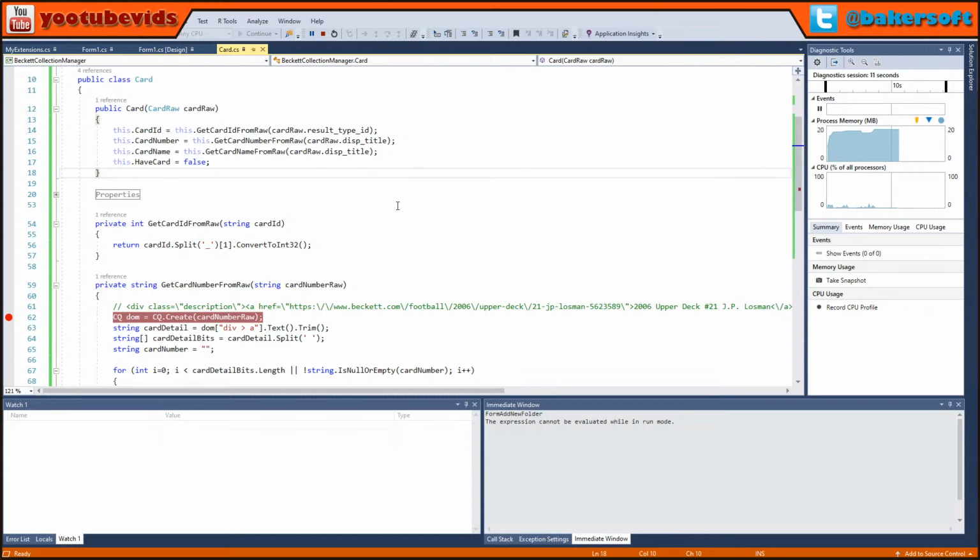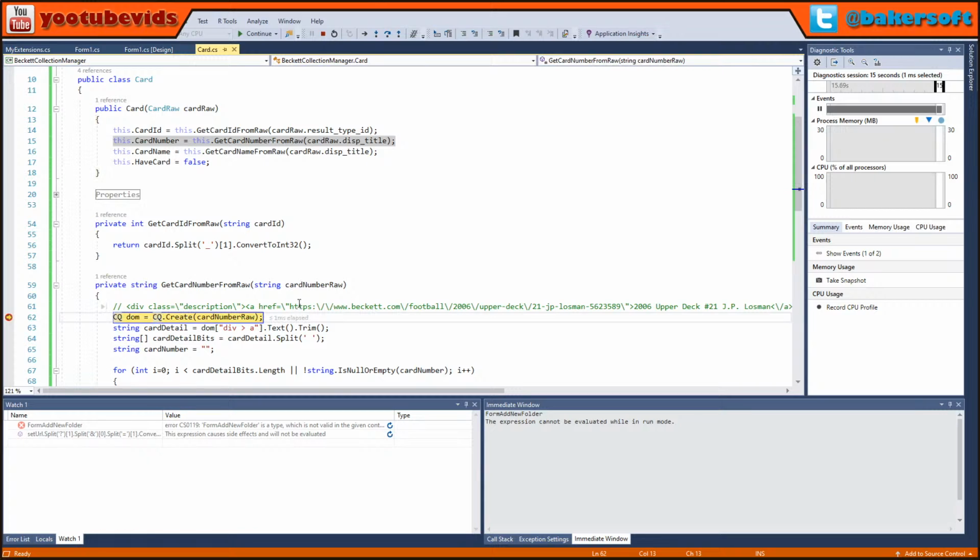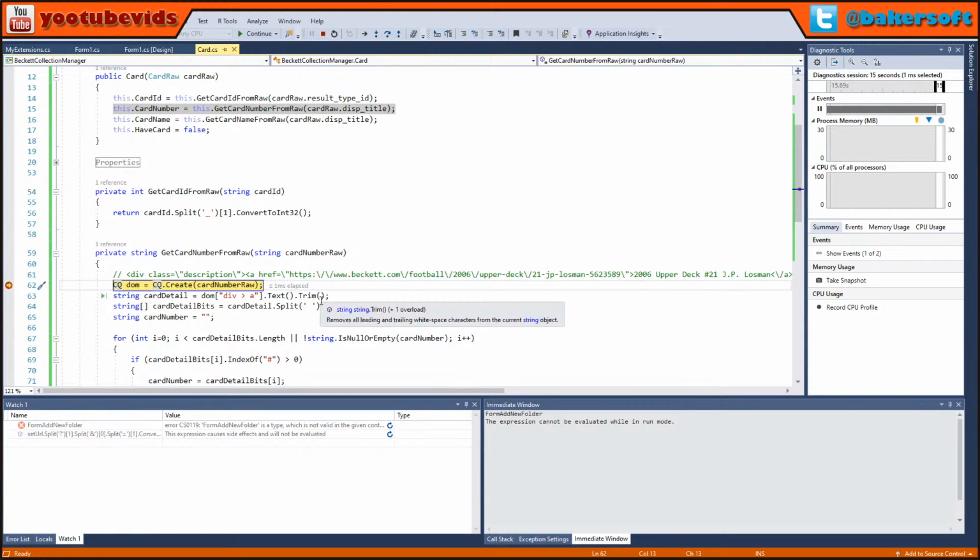So when it comes to here, we should stop here. We might stop in that other loop. Yeah, because I did that. So we're going to stop here now. Okay, so card detail, see that? Okay, so this is what we wanted.